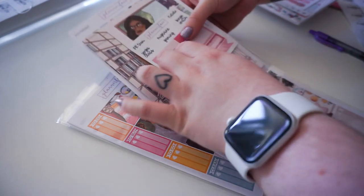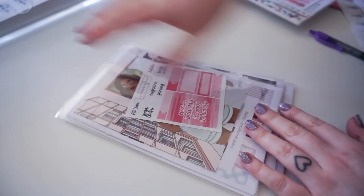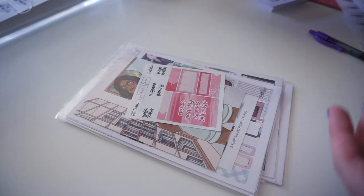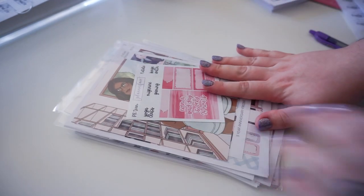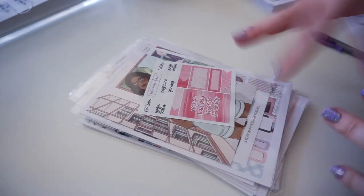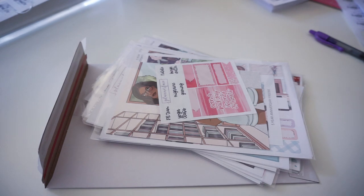What was I saying? I've ordered filler that goes in the boxes to stop the washi moving around, but it's not going to come until tomorrow, which was a bit annoying because Amazon said it was going to come today and it didn't, so I have to wait for that to come. But I can do sticker orders because they obviously just go in the envelopes. That's pretty much the plan for the rest of the day, just try and get through as many orders as I possibly can.